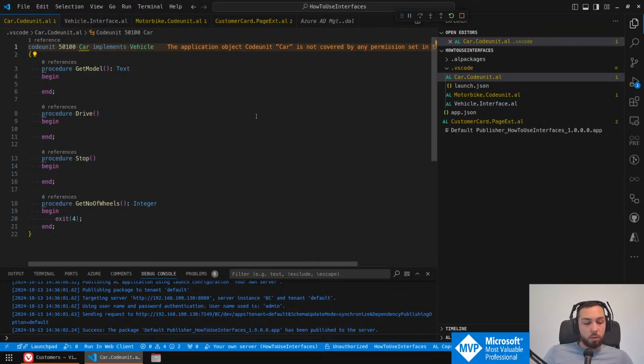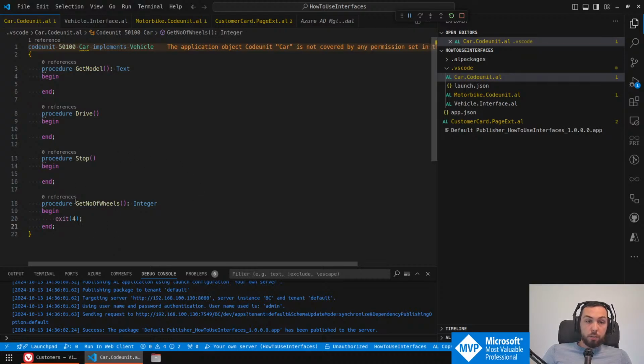And wait, nobody told me that I have a typo here. Did I? Vehicle. I'm not even sure. Actually, I have an extension for this, so no, never mind. Any code unit that implements my interface can be passed in here.